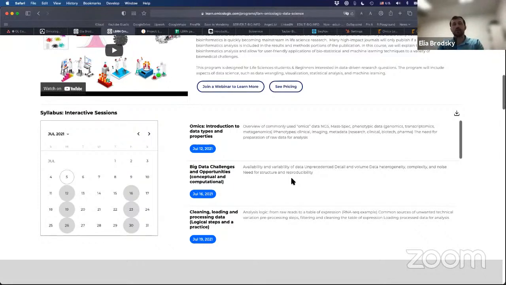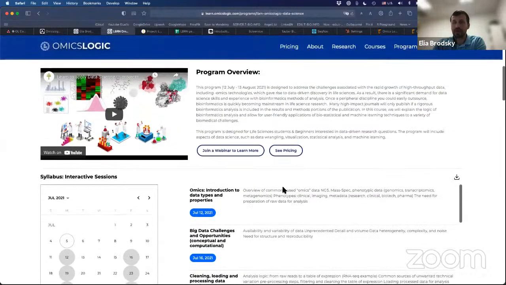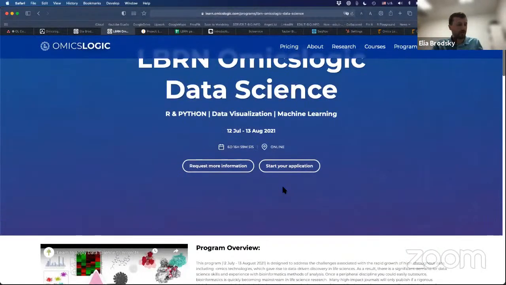So in many cases, we will go through a portion of the material in our session, and then we will point you to resources that you can supplement this knowledge with by performing actual technical steps of writing the code, trying to run the code, getting the outputs, and even troubleshooting some of your results. So to illustrate how that part of it will work, let me ask you, how many of you already have an account on Omicslogic? If you do have an account, maybe you can put in number 1 in the chat. Okay, great, thank you, Leanna.